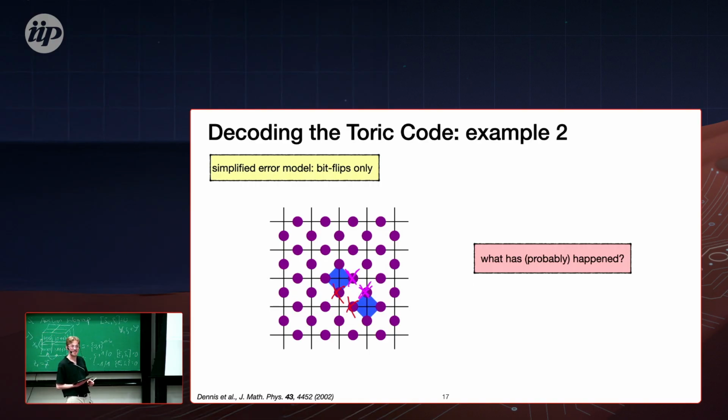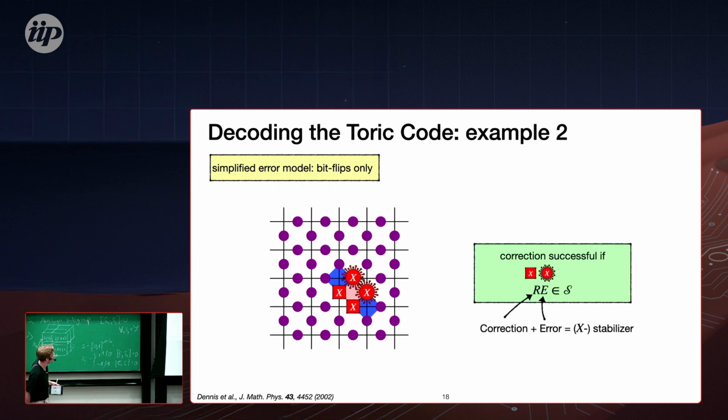It's a loop, exactly, and such a loop is, in that case, an X stabilizer. So instead of correcting the real error, we just corrected it towards another stabilizer, and we know that the stabilizers on the code space are +1 eigenstates, so they do not change anything. So this was in fact not a problem that we made this other error. So if the correction plus the error is in the stabilizer group, then we're also fine.